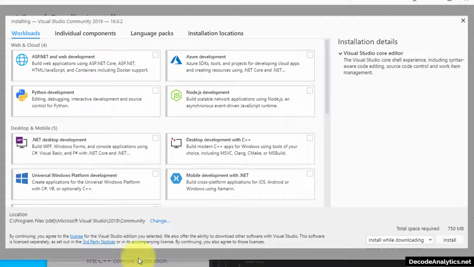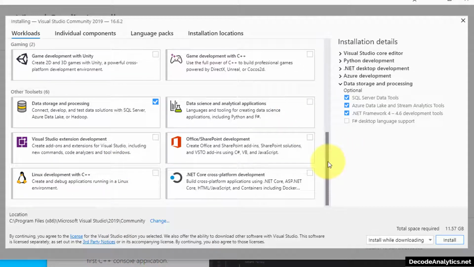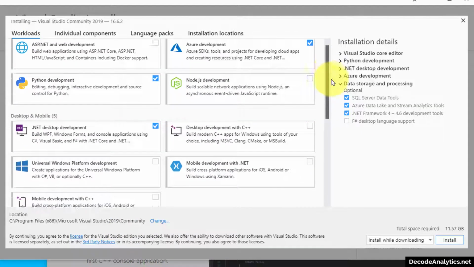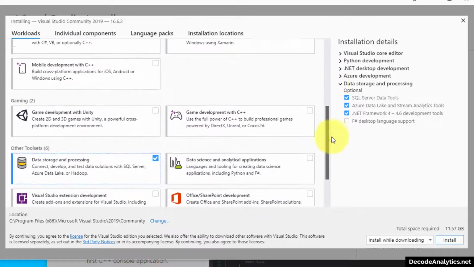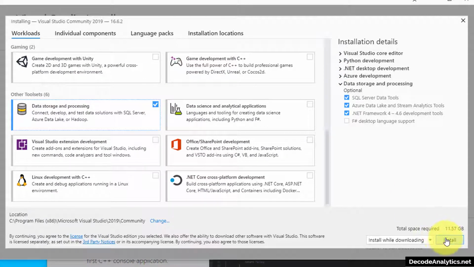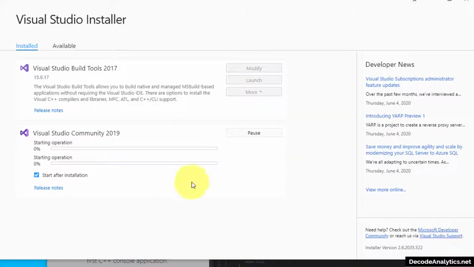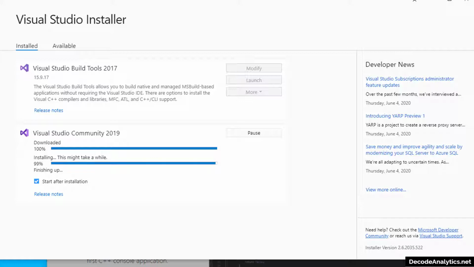Now when you get to the open screen after it's been installed, you have the option to install a bunch of different programs, but for this we're just going to install the basic Visual Studio. We can install everything we need after install. Even all of these tools you see here you can install after you've installed Visual Studio. So click install. This is also going to take some time, so we'll skip ahead.